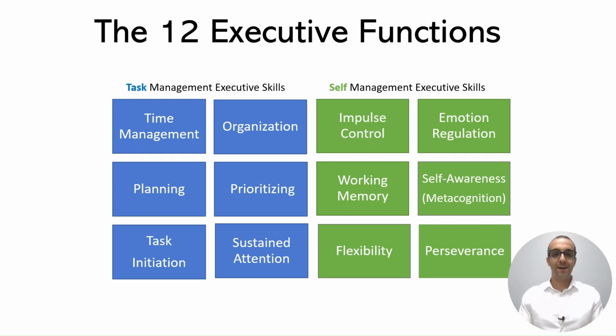Have it ready on top of your head, the 6 task management and the 6 self management. I hope you also have taken the self assessment so you know more or less which ones are more active in your life and which are less active. And by the way, I know that at the beginning of the video I used strengths and weaknesses, but I do believe that executive functions, to be more accurate and realistic, I try to refer to as more active and less active executive functions.